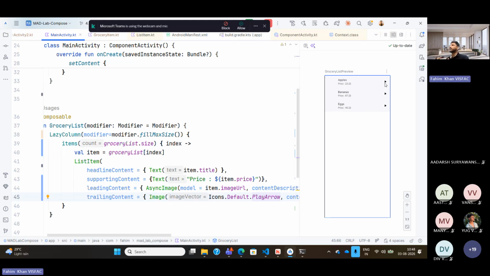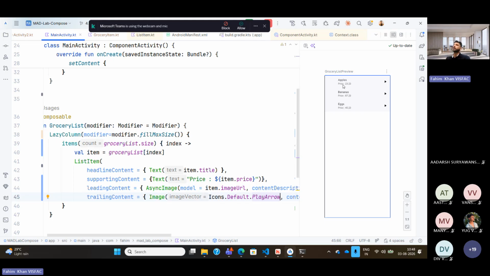We are not going to do any functionality. It's just a trailing icon which is at the end of the row. It will automatically go to the corner. Correct. So this is the placeholder. Leading one will always take you to the leftmost. And the headline is going to be the title. It is coming in black color, and subordinate supporting content will come in light gray color. So this color combination also they have done in the text. So this is the list item, a placeholder which is already created for you.